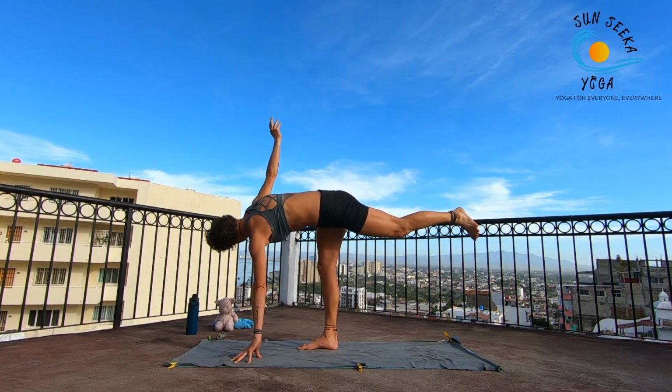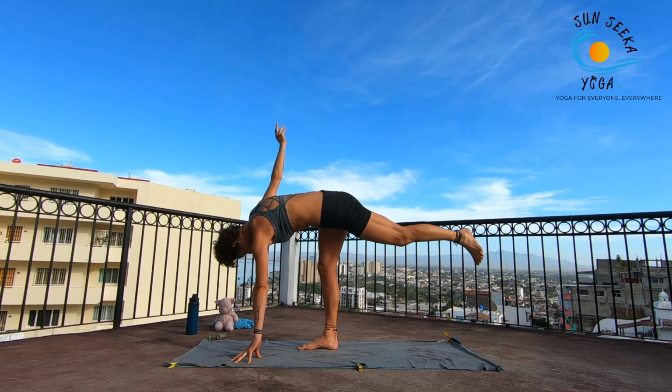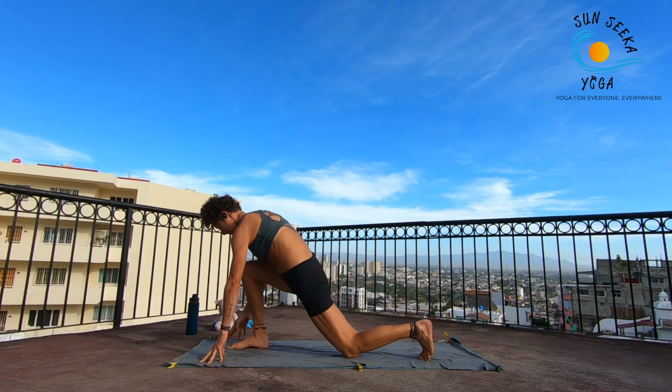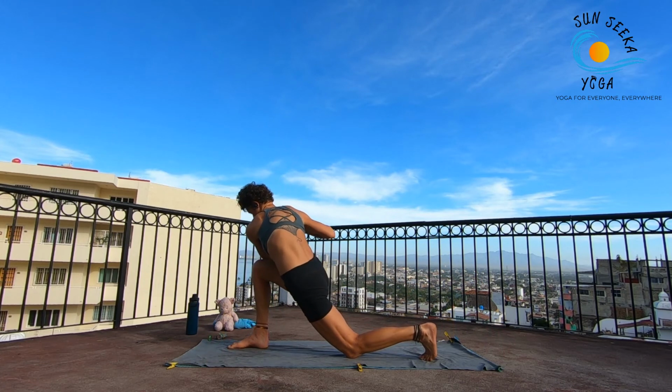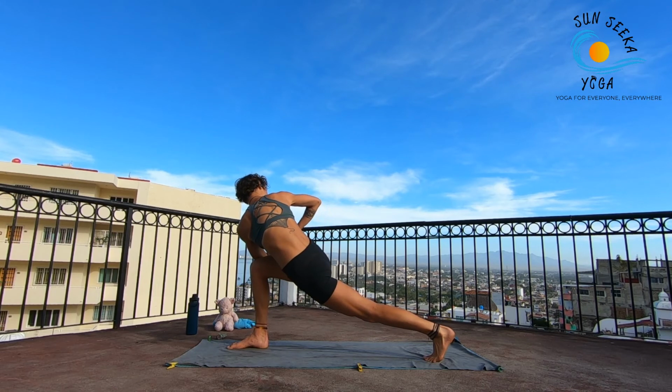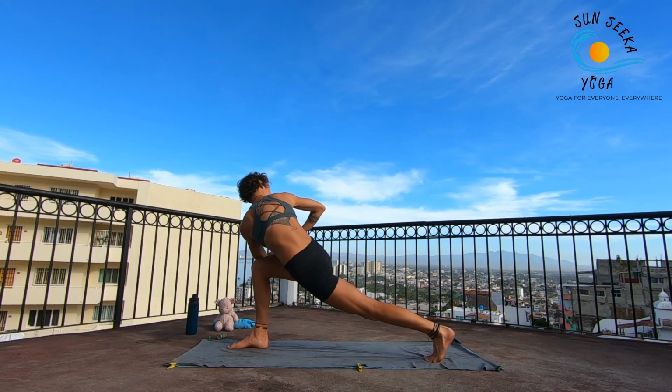And then stepping the left leg back, coming into your Crescent Twist, hooking the left elbow to the outside of the right knee, dropping the back left knee if you need to for some brief reprieve on that right hip. Definitely getting your glute working today. Keep the bend in the knee, keep the twist.